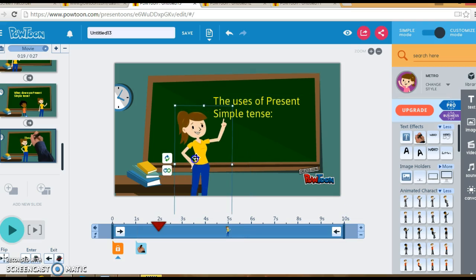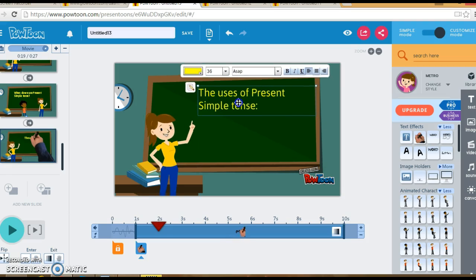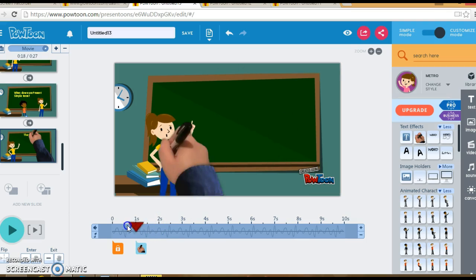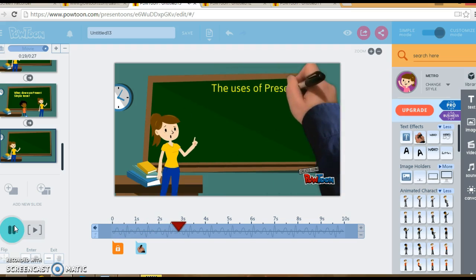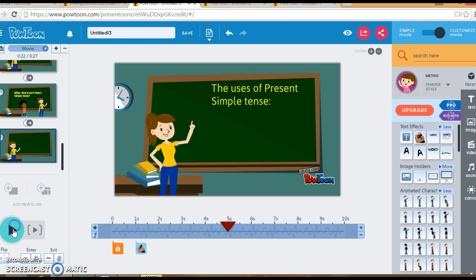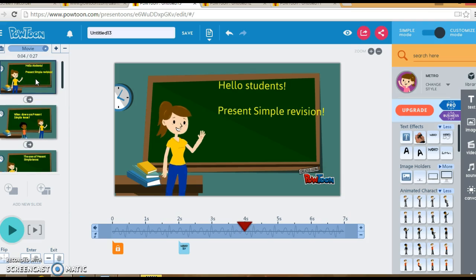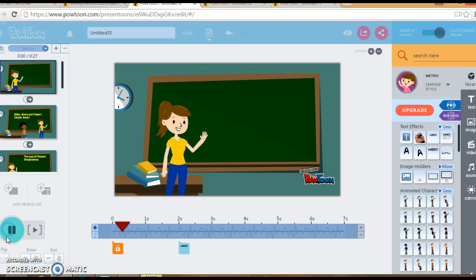So here I have to move my character, maybe to put it here, and here this is going to be written on the board. Okay, let's see how it looks from the beginning, and I press play. And as you have heard, probably, there is my voice in the background. I'm speaking in the background of the first one. So let's listen to it again. Here, from the beginning, as the character appears and says hello.